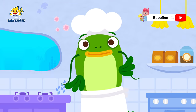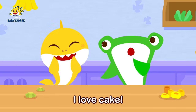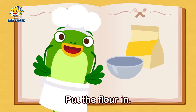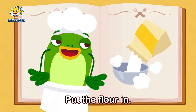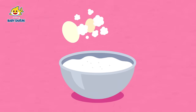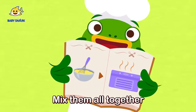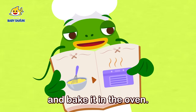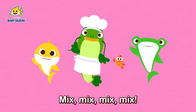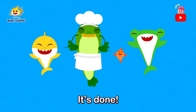Let's bake another one. Let's bake a giant cake. Sweet, fluffy birthday cake. I love cake. Where is it? We're going to bake one now. Really? Put the flour in. Add the sugar in. Put in the eggs and butter. Mix, mix, and mix well. Mix them all together and bake it in the oven. Put it in a bowl. Put it in the oven. Bake, bake, bake, it's done.